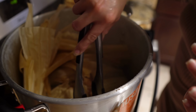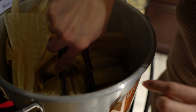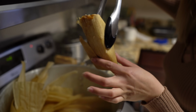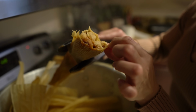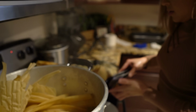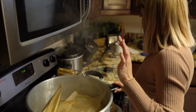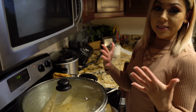They look done. As you can see, the masa has hardened a little. If I was to eat it right now, of course, it's going to be kind of raw, you know, because the masa is still hot. But you see that? They are cooked. So I'm just going to let them sit there for 20 minutes, so they can cool down a little bit before we serve them.